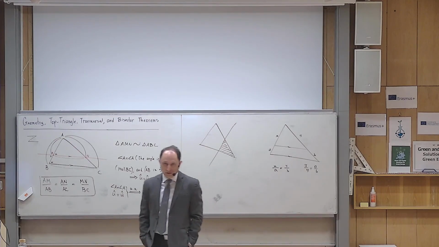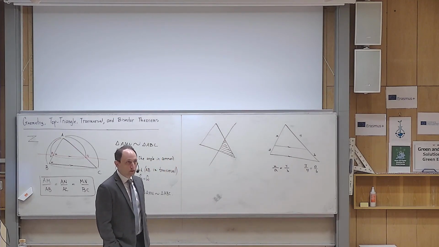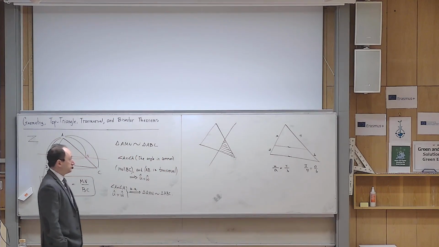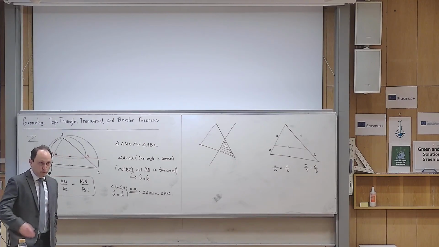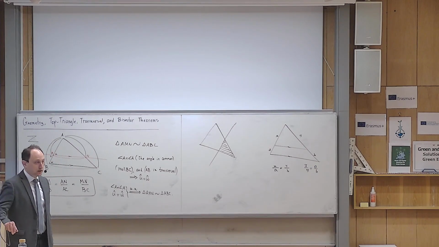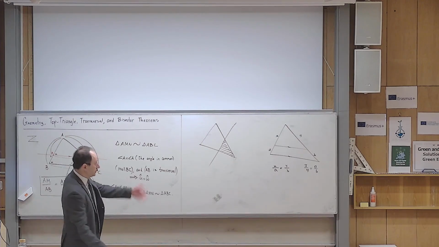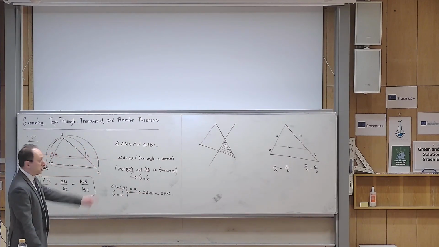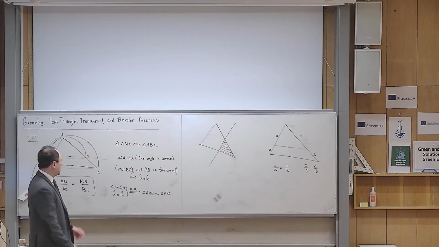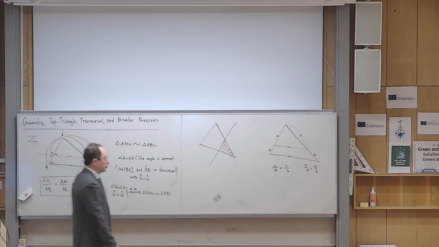Why is this true first? Why do you think this should be true? That this theorem is true. Yeah, that's a theorem. You want to prove the theorem first, to validate using it. Yes. I wrote x divided by x plus a is equal to y divided by y plus b. Yes, that's correct. And then we have to continue a little bit of algebra to come up with this expression. That's correct. So according to this theorem, what can I write?